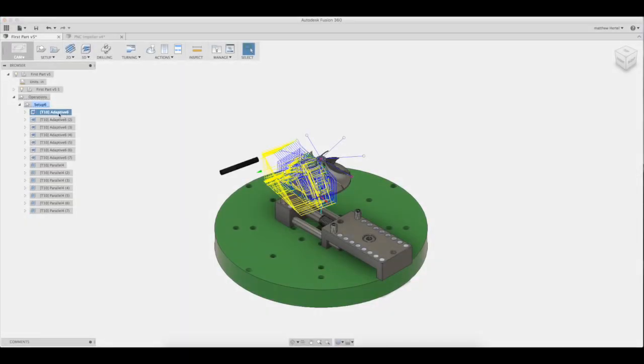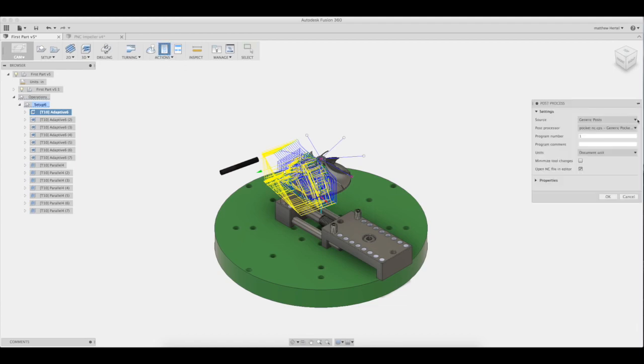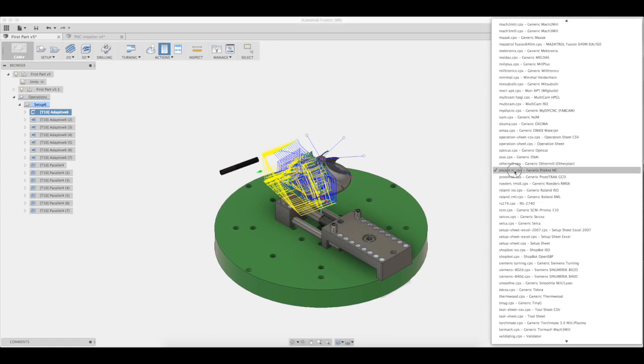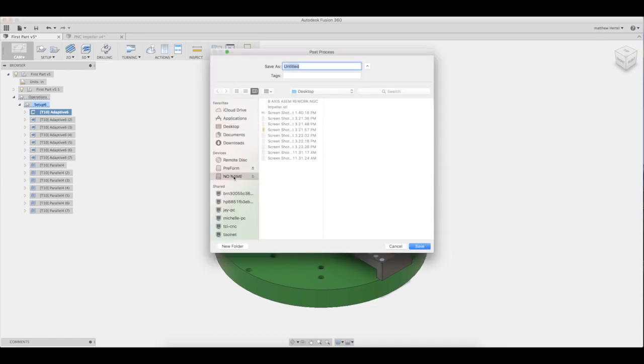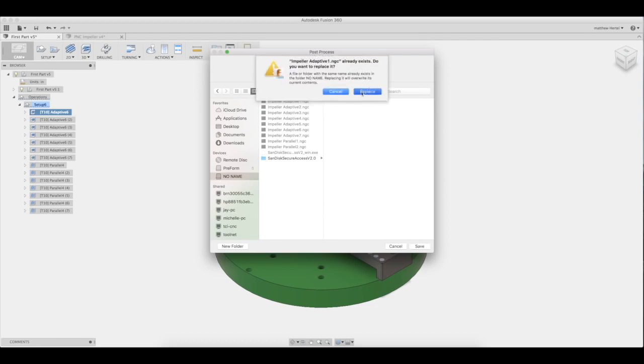Now that all toolpaths have been created, we can select any individual toolpath and create G-code for it. To do this, select toolpath, select G1 in Actions, and select the Pocket NC post processor. End the name of your toolpath with .ngc. This is the file type that the Pocket NC recognizes.